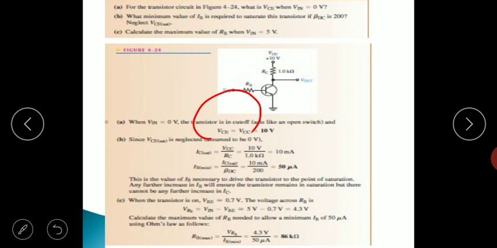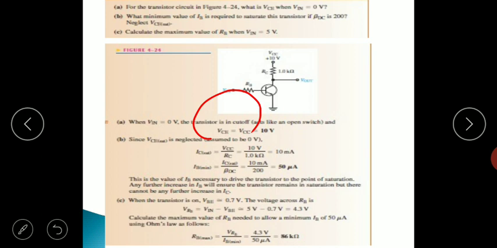So we can write that KVL equation as Vin equal to IB into RB plus VBE. From that we can write the equation for RB max as RB max equal to Vin minus VBE by IB min. Vin is how much, given? 5. Then VBE we can consider normally as 0.7 volt, or sometimes it is considered as 0.3 also, but if it is silicon we take it as 0.7.